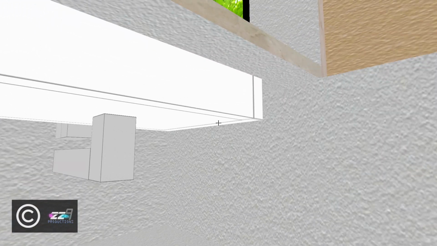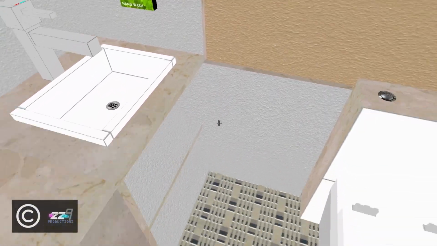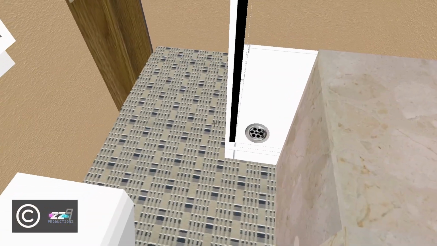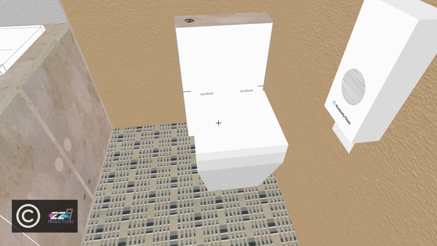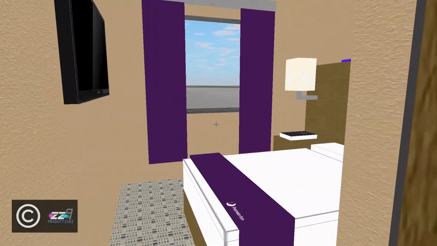The sink isn't the shape you would expect, but that's the limit of what you can do with Skyscraper. You don't have curved shapes unless you spend about 50 million years trying to make one and inevitably getting it wrong 500 times. But we move on, there's some lights, there's the toilet again, you can see the hinges of the lid. But anyway, that is the room.